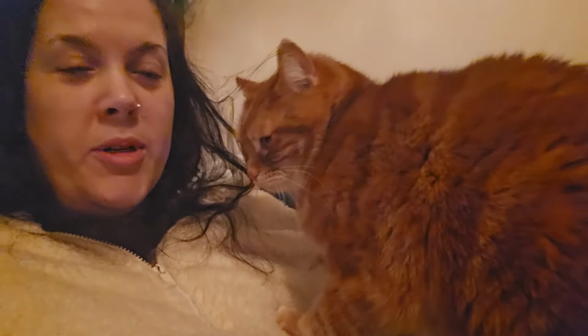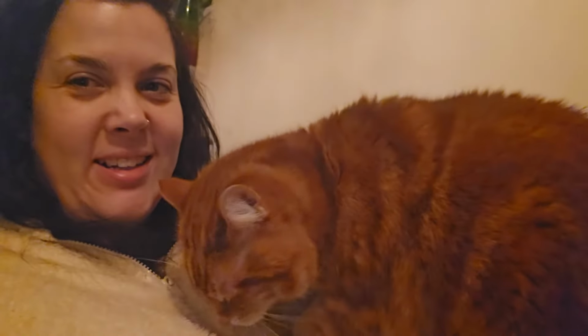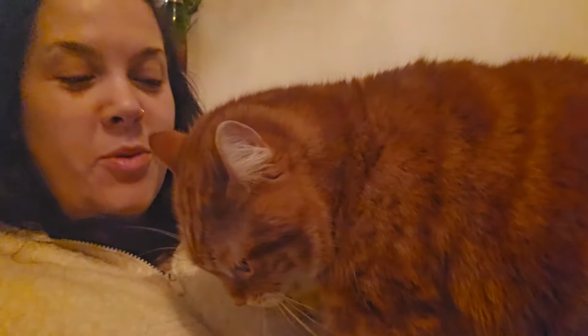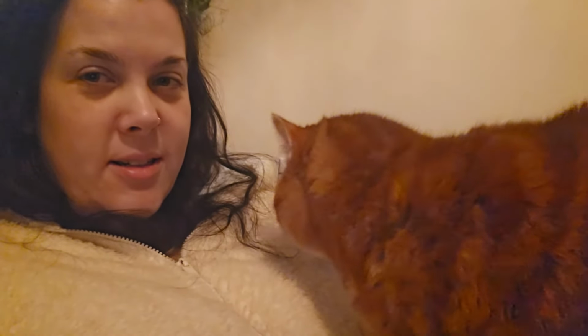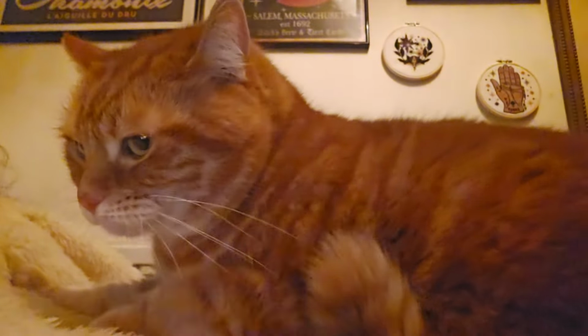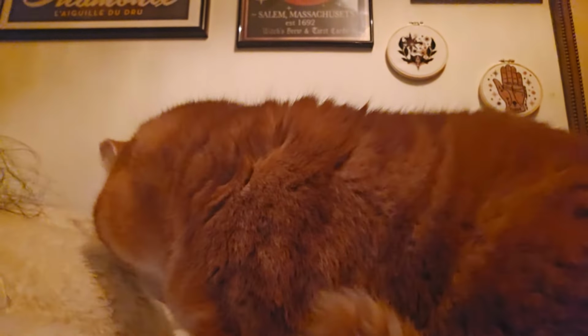Sit down. Yeah, that's my boob. Stop making biscuits on my boob. Sit down. Ow. Not on the boob. Thank you. Sit down. Oh my gosh. Stop making biscuits.